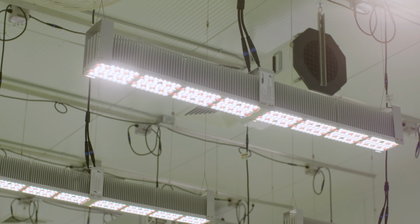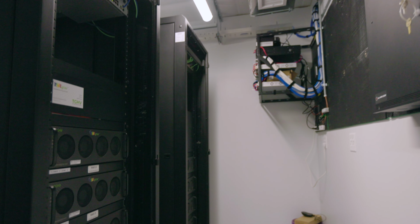Some of the things that played a part in those decisions were our decision to go with the TSR lighting team, and they have the remote servers and drivers, so we don't have any ballast inside the rooms. Due to the lack of ballast, it reduced a little bit of the necessary HVAC load, or the tonnage, and then the LEDs themselves increased the latent load that we were going to need for dehumidification. We weren't getting that radiant heat that we've traditionally had off those HPS lights. But it was good to have the Anden team along the way to help us put together the pieces and make sure we did our math once and then checked it twice and feel good about it.